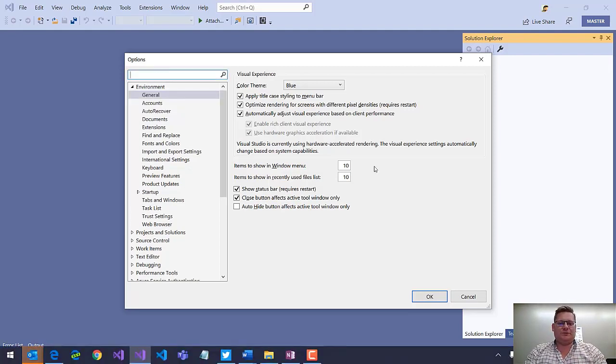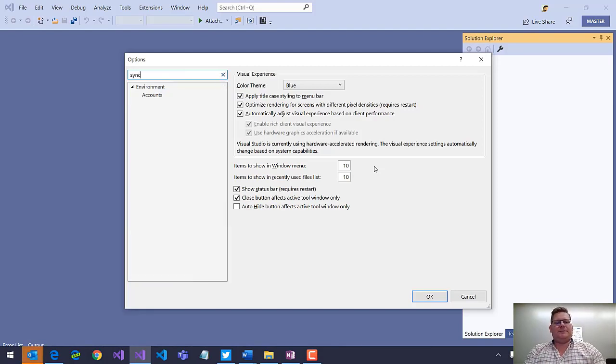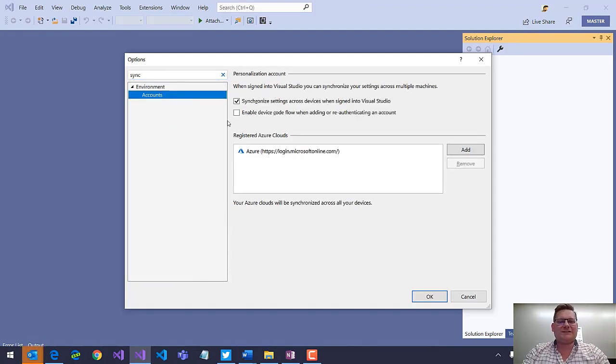What we can do is we can search. So let's say I want to learn about a feature that has to do with synchronization of settings. So one thing that Visual Studio will do is if you're signed in to Visual Studio using your Microsoft account, it will synchronize settings by default so that whenever you get a new laptop, a new computer, have to set up a home or work environment or something like that, and you sign in with the same account, the settings that you have changed, that you have selected, roam across those different installations of Visual Studio. So that gives you sort of the same setup on multiple machines, which is really, really nice.